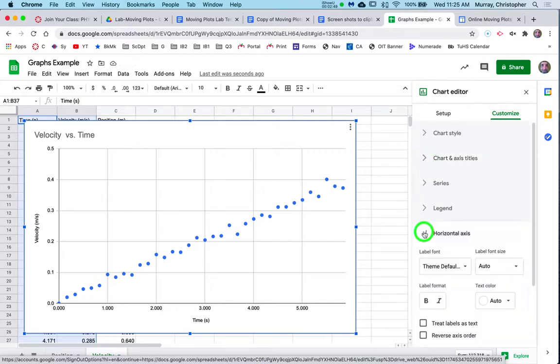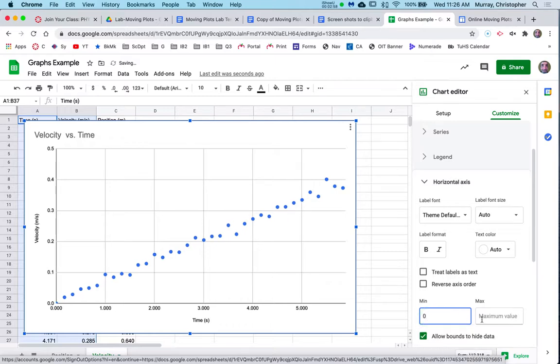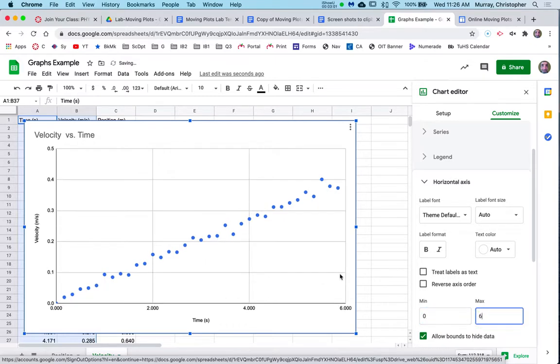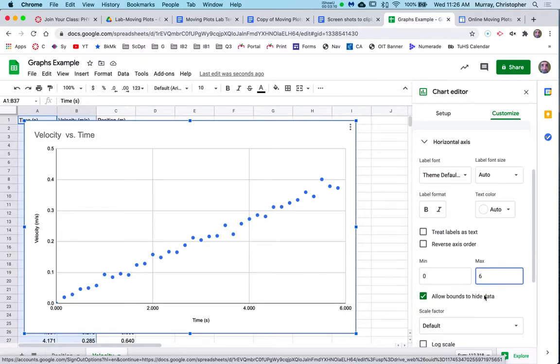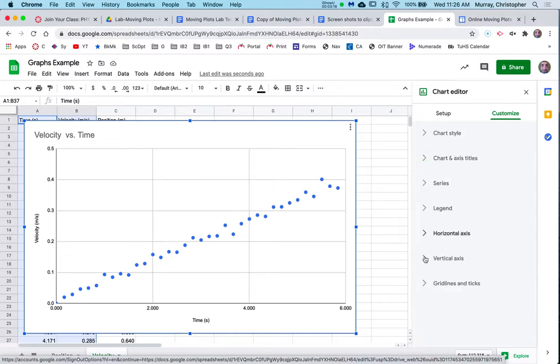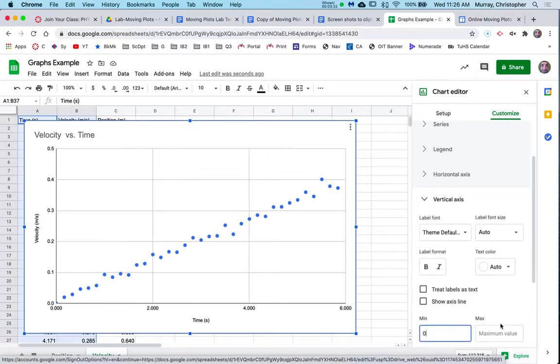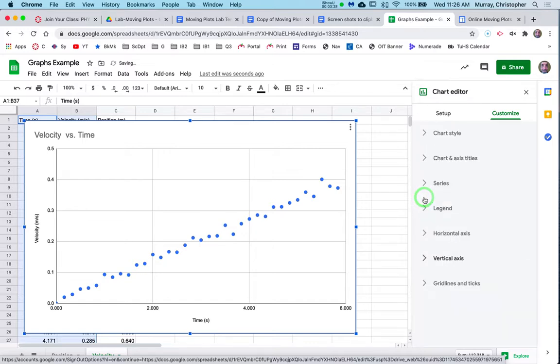Then let's go to the horizontal axis. And again, we don't have a line on the right side here. So if I go 0 and 6, it will do that. Now, if your time goes beyond 6, let's say the last time is like 6.3, then make that right side 7. Just make it so that there is an axis there, right? That's the horizontal axis. And then the vertical axis, I think we're good. I always tell it what to do. So even though it's choosing 0 and 0.5, I don't want it later to choose something else. So those are good.